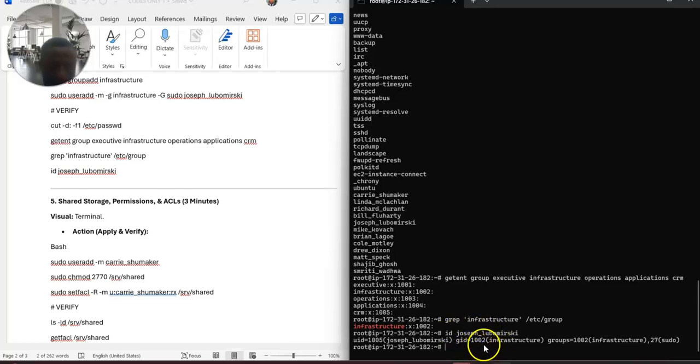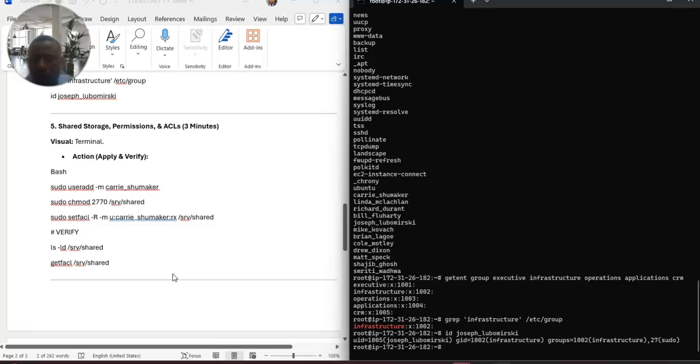And the group is infrastructure. And the secondary aspect of it is the fact that it has sudo rights. So this confirms it for user groups and sudo privileges.